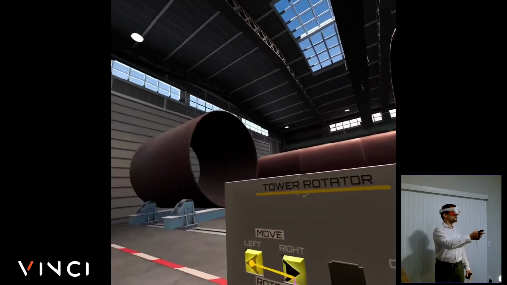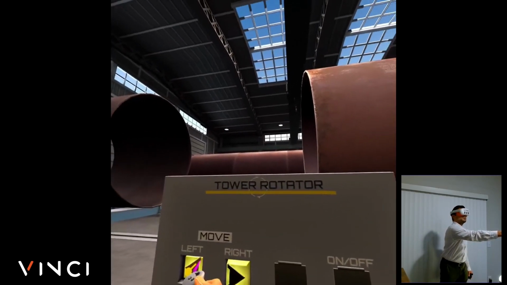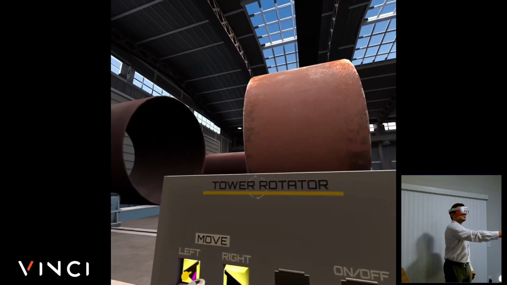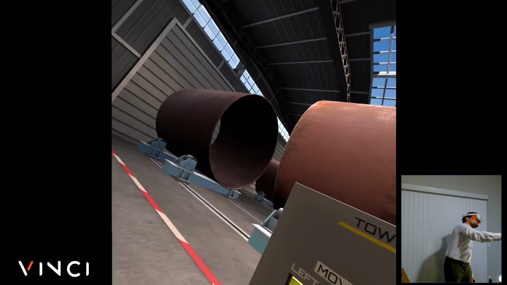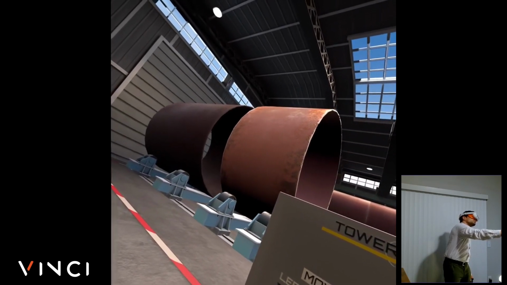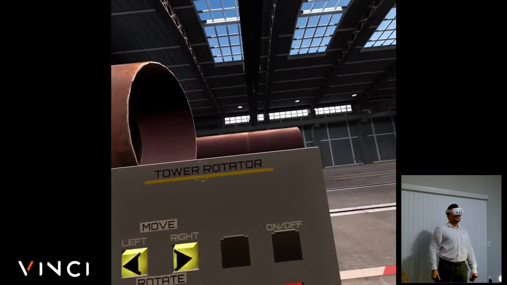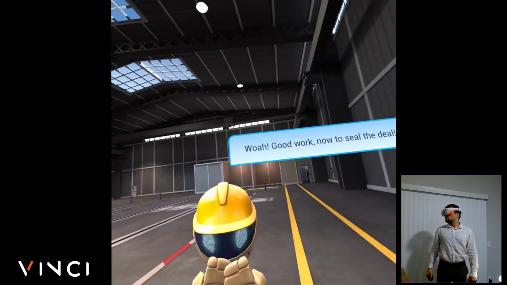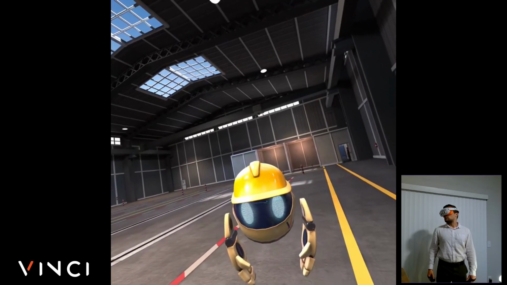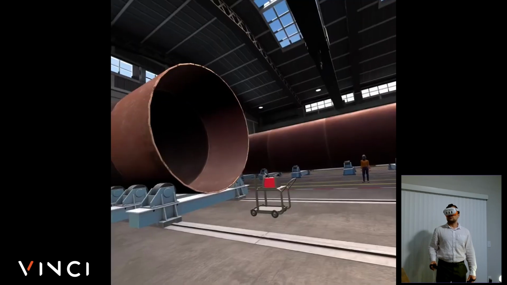Move the tower sections together using the control box. Whoa, good work. Now to seal the deal, pun intended. Follow me over to the tower.